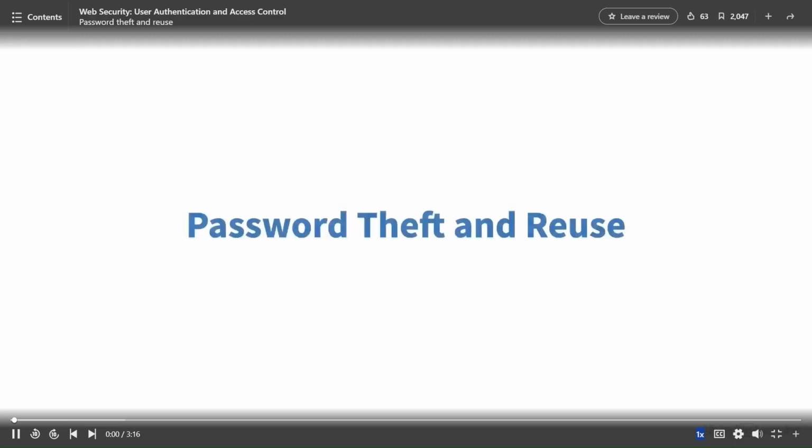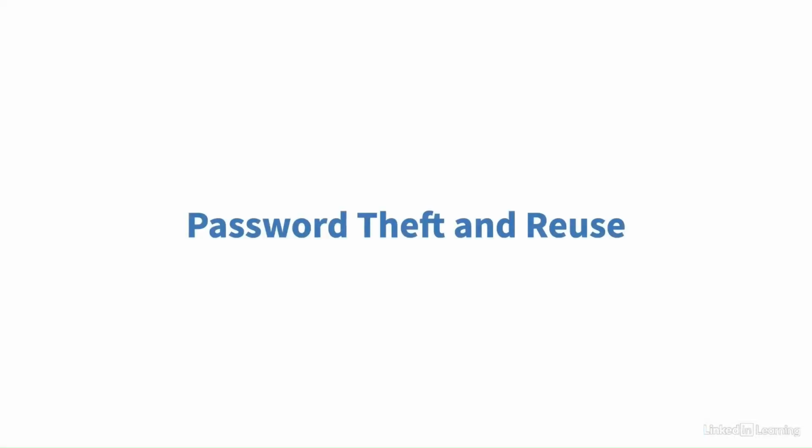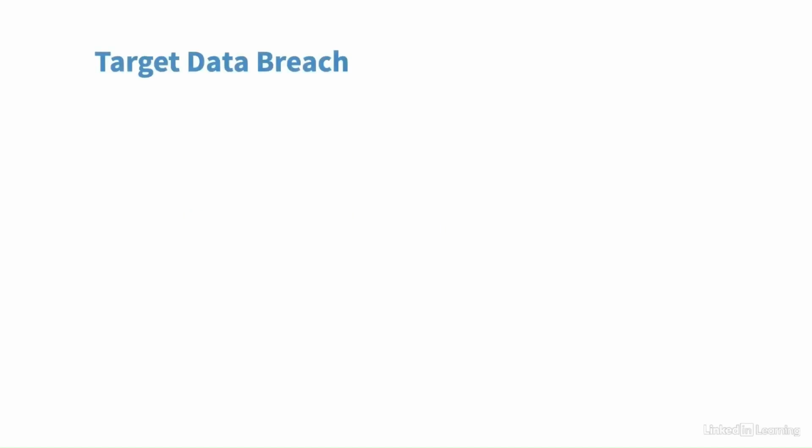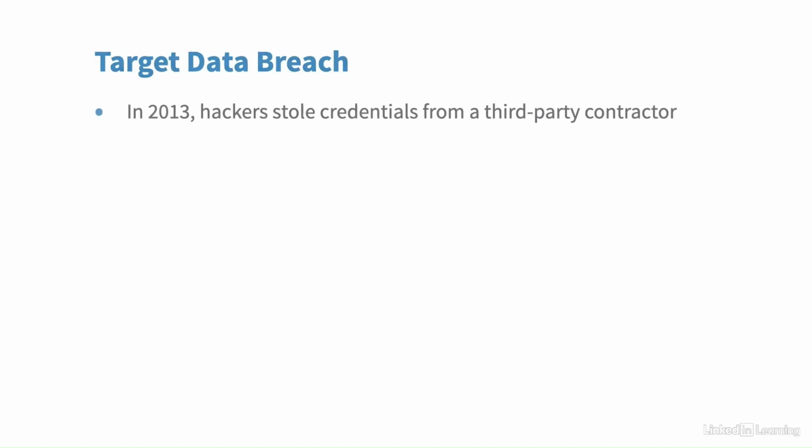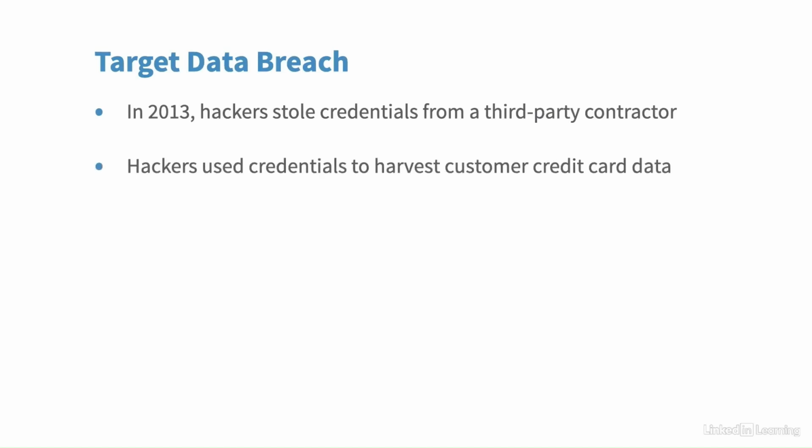In this movie, we will discuss password theft and password reuse. In 2013, Target, a popular US retail store, had a data breach. Hackers stole credentials from one of Target's third-party contractors, and then they used those credentials to harvest data from 41 million credit cards as unsuspecting customers ran their credit cards at the checkout counter.